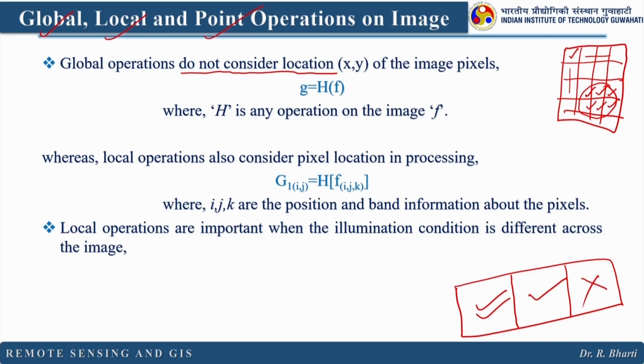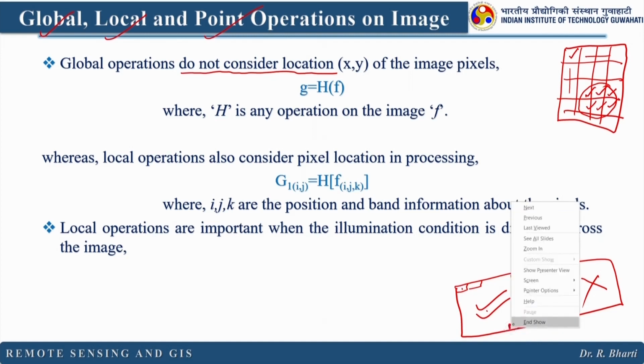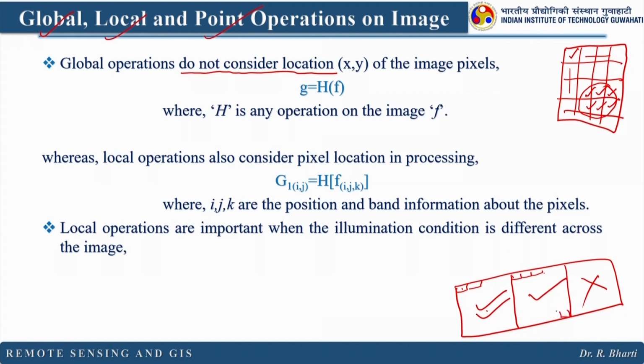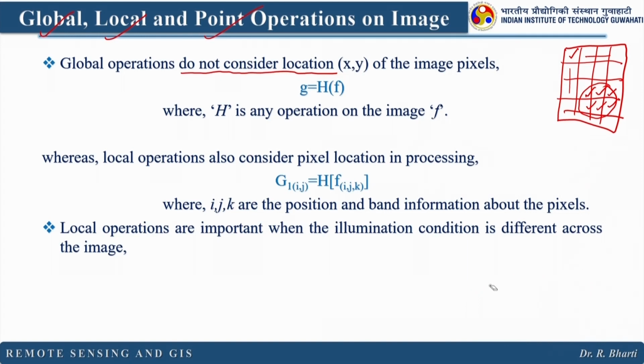So then what will you do? You will define the pixel positions of this and here, and you will say that since this requires strong processing, I will use this logic from this location to this location, right? But in this other case, it will start from here to here, and here you need not process, right? So that is the advantage when you are going for local and global operation.